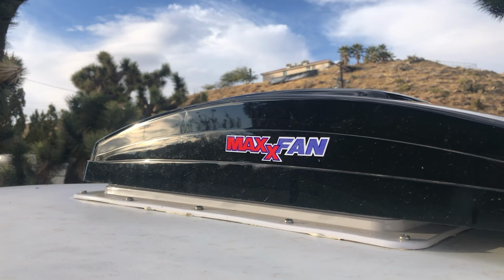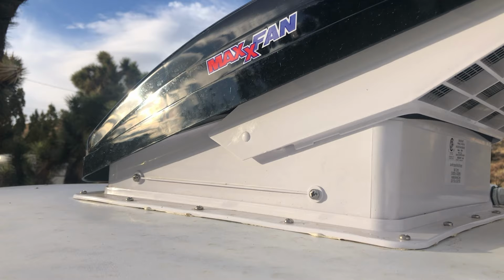The lid is also a rain guard, so you can keep the fan open and running even when it's raining. And it has a remote control. Not that I needed a remote control, because it's a van and you could just stand up and touch things. But if you're in bed and it's hot and you want to pump it up, then you can do it from the luxury of your bed.